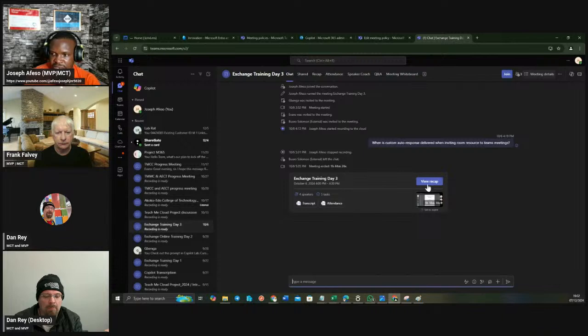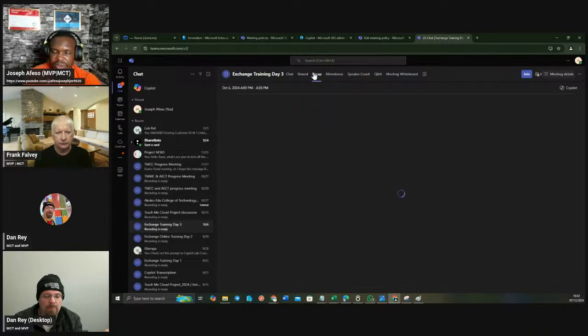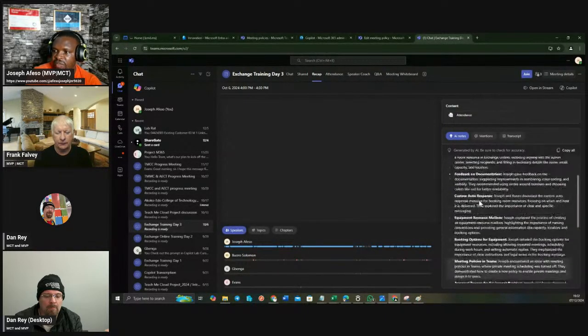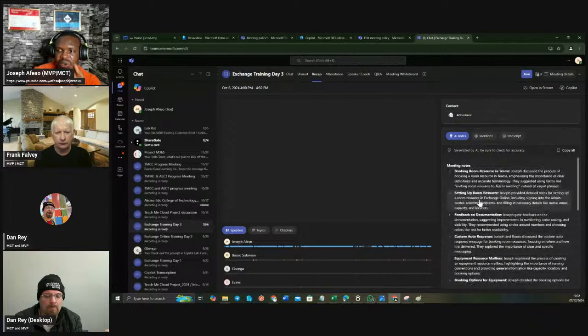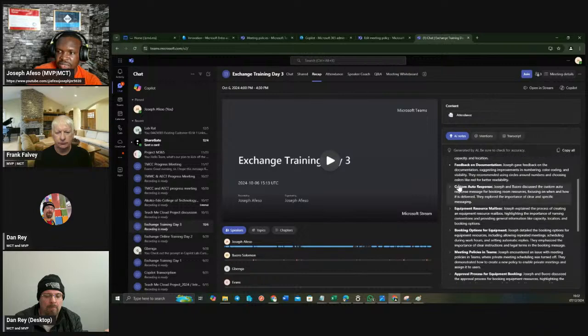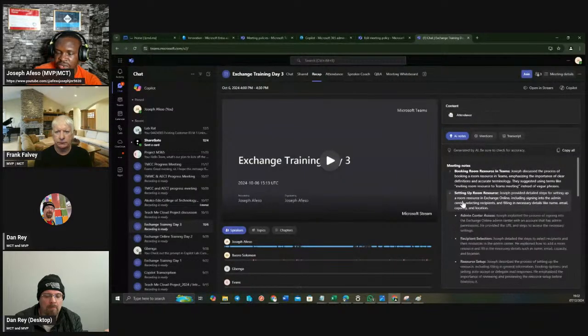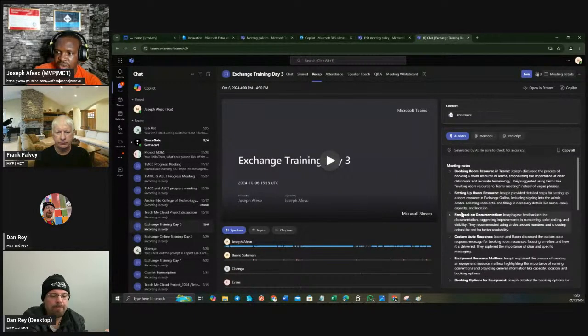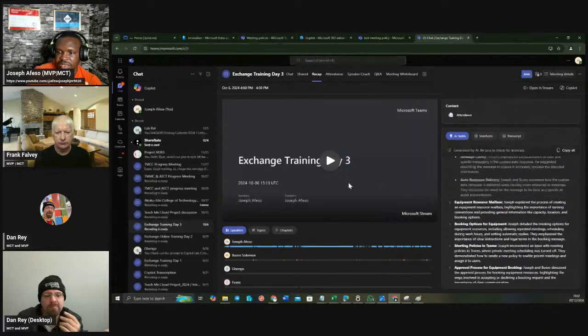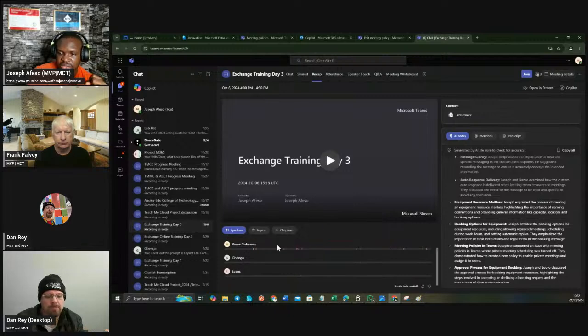Oh, it was recorded and transcription was also enabled. So I'm going to click on recap. When you click on recap, you will have the AI generated note here. The reason you have this AI generated note is because transcription is enabled for the users, right? At any point you click on it, it will take you to all the details that you need, and these are all the things that were discussed in the course of that meeting.